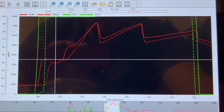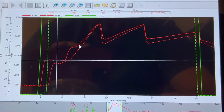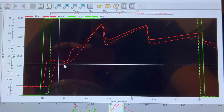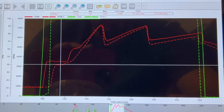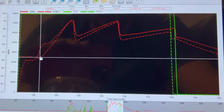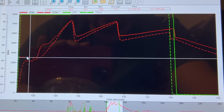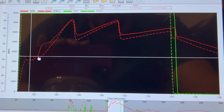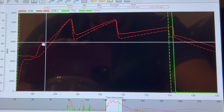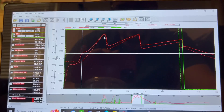Immediately you can see where the converter flashes as compared to not flashing. The two-step was set to 3600 and it was sitting around 3550, which is about normal. Down here the two-step was set to 3200 and it was around that. Letting off the button it would barely flash to 3400 or 3500, whereas with the 4600 stall you let off the button and it immediately jumps to 4800 and keeps going.